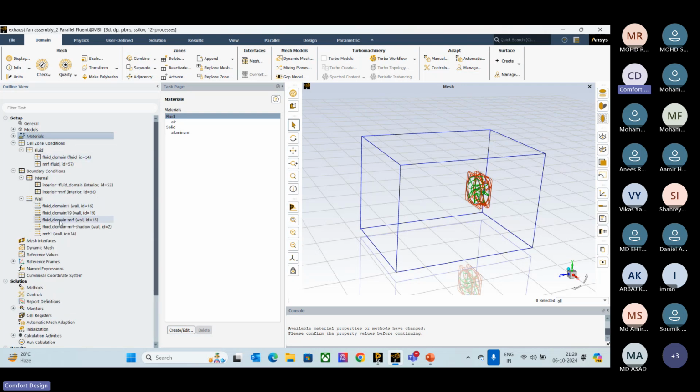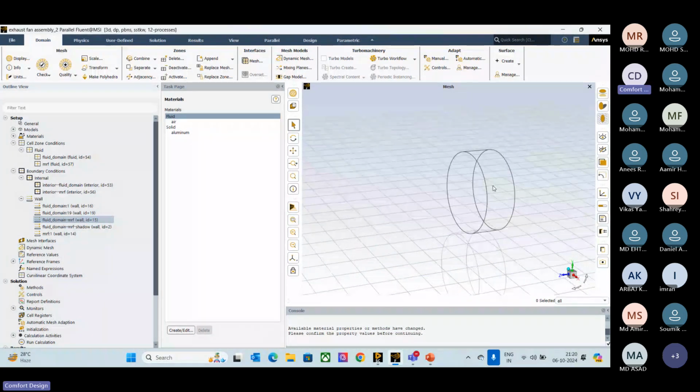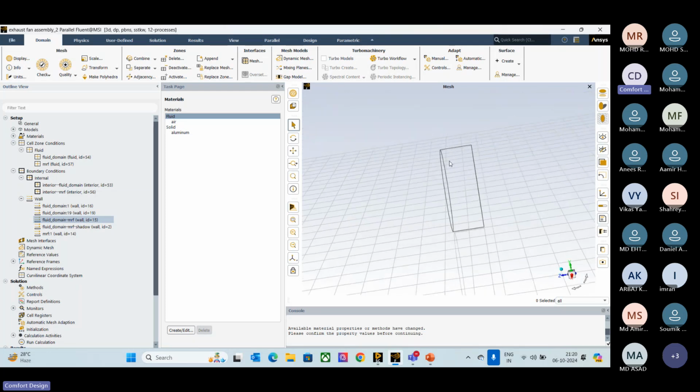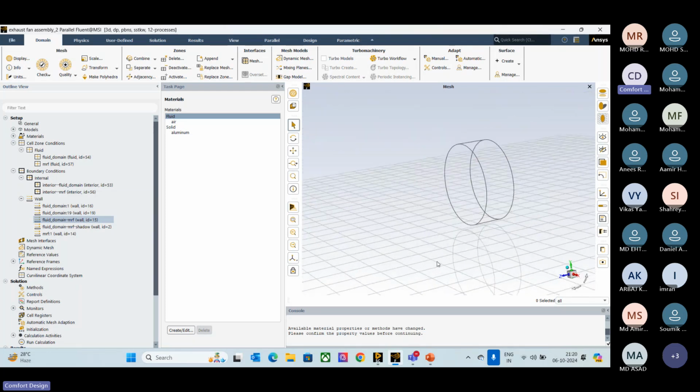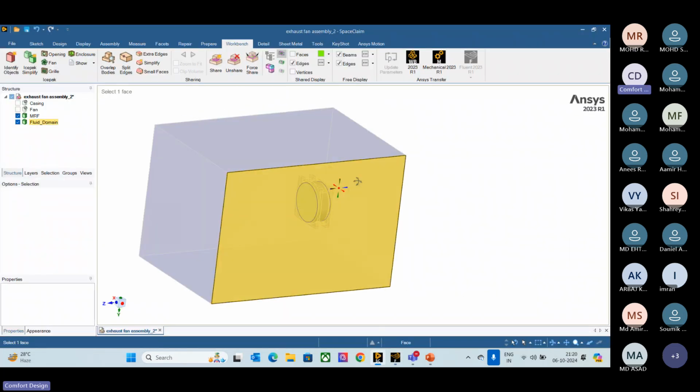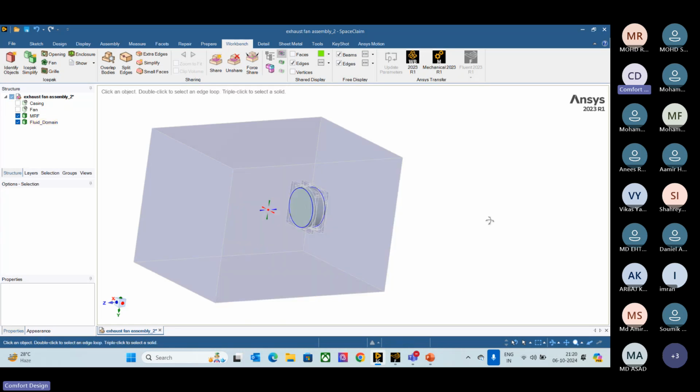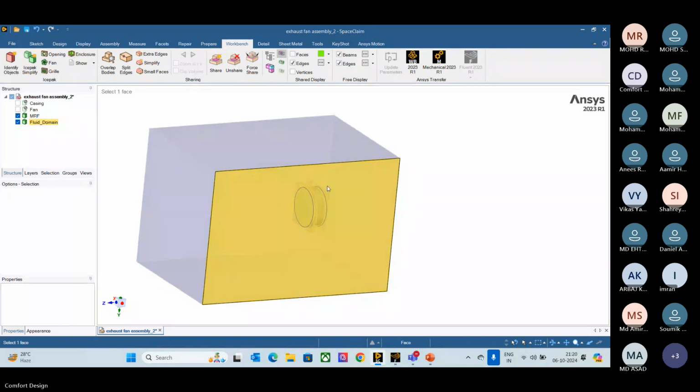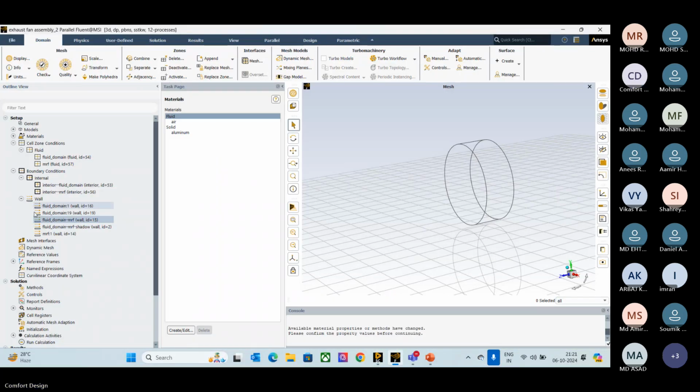Whenever you see this kind of name given to a particular wall, you should understand that this is nothing but the interface between these two zones. Let me just show you. You can see now, this was the thing that was visible when we did share topology. Let me just show you. You can see it, these particular blue lines. This is the wall which is being shown here, having the name of both of the zones.